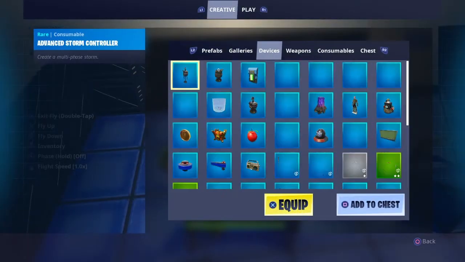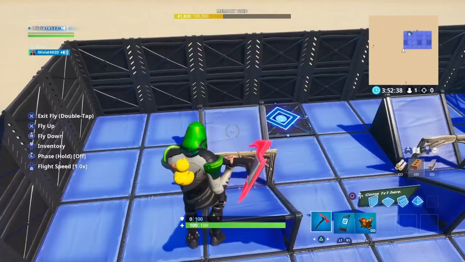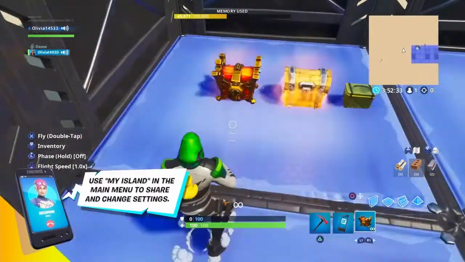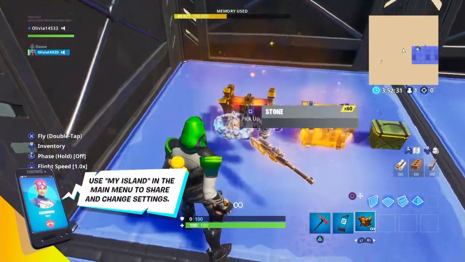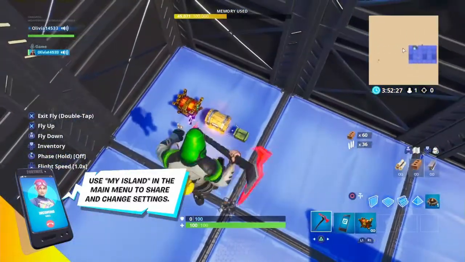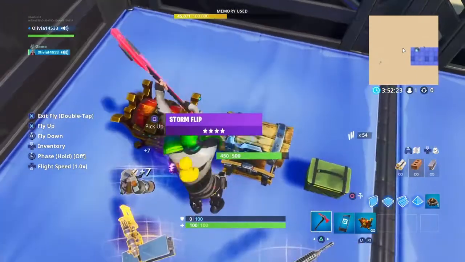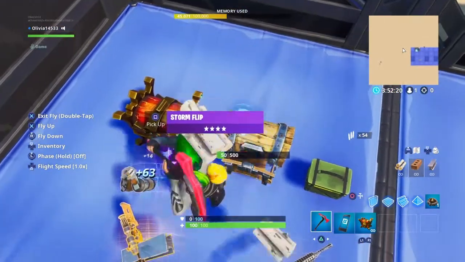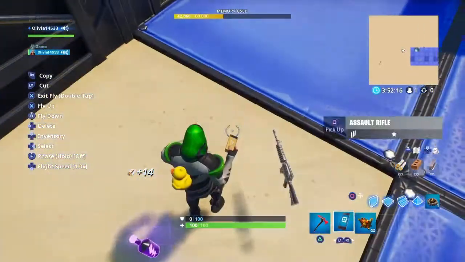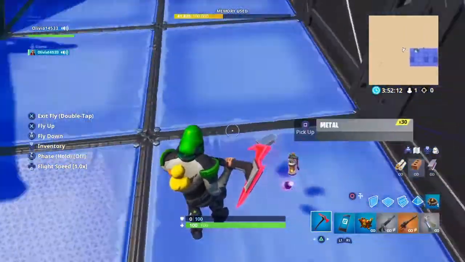Now we need to get... I want a legendary chest to go down. I want loads of legendary chests. That's what I want. Right, I'm just going to carry this.